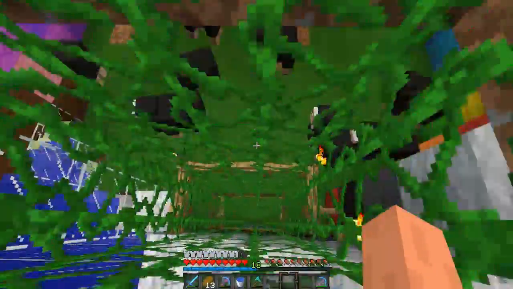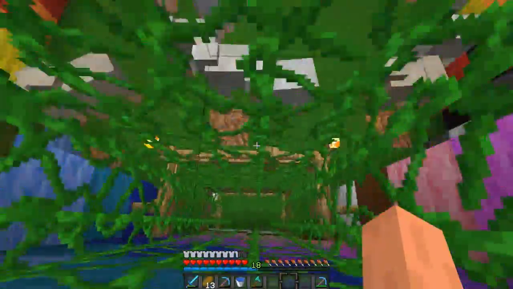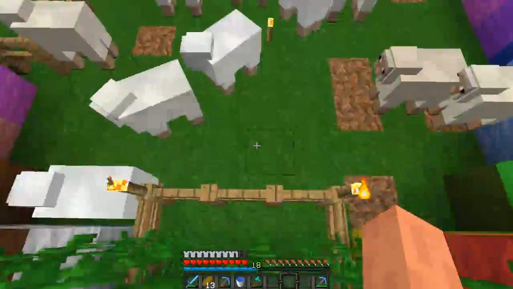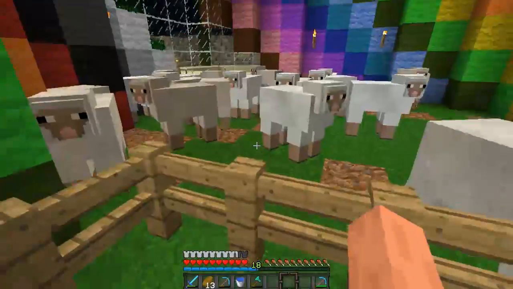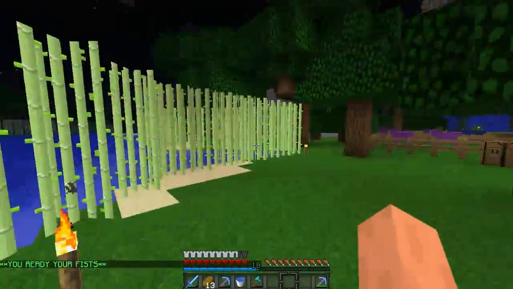We've yet to get every single color in, that's why there's still some outside, but for the most part most of the sheep are in. And yeah, that's just kind of what the sheep tower looks like. And basically, I'm trying to think of what else I did.